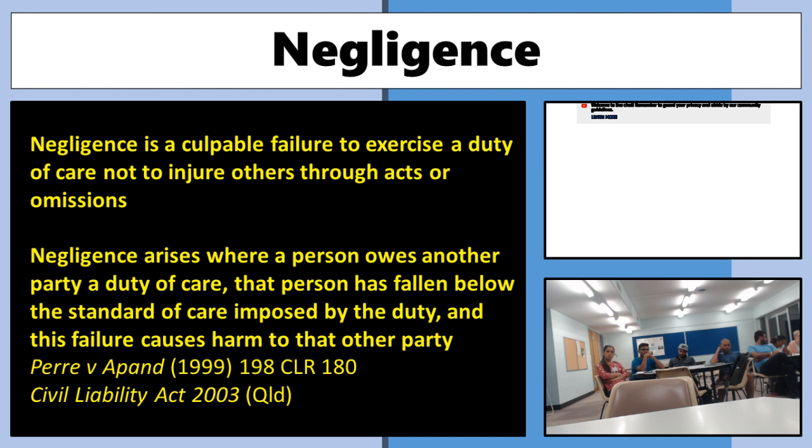Okay, so the key thing to note here, in the lay sense in this example, what would be the word we would describe a rabbit coming out in front of the road? An accident. You have to remove the thought of accident in your mind when we're analyzing this stuff, because from a lawyer's perspective, we don't care about accidents. What we care about is who has to pay for it. Yes, there's been an accident, there's been a crash, two cars have been wrecked, and there's some personal injury on both sides. Who pays for it? That's the bit that we care about.